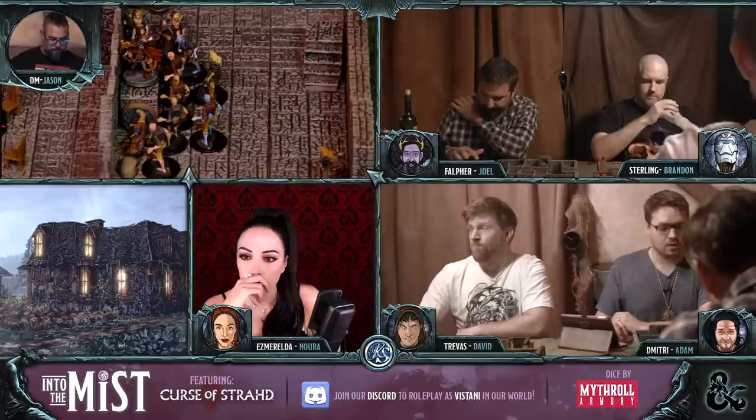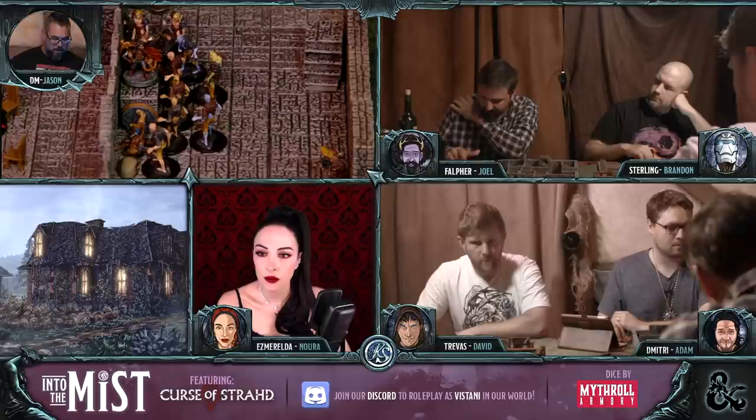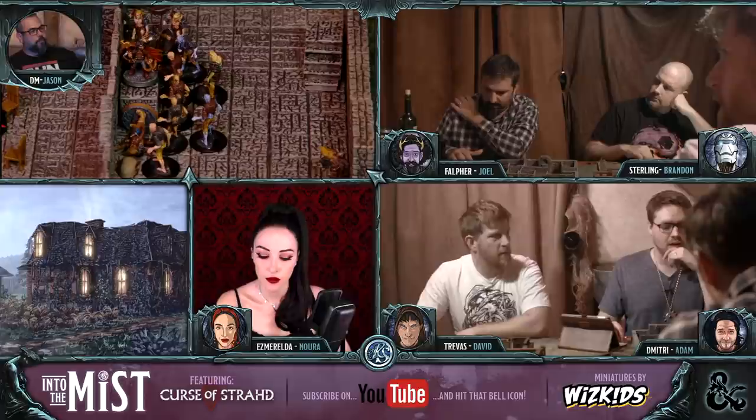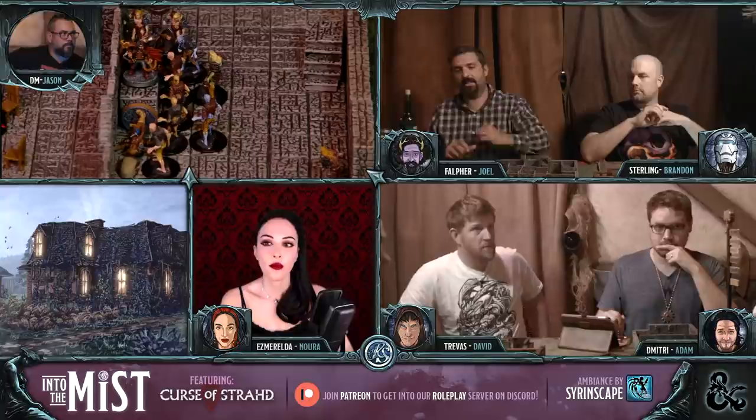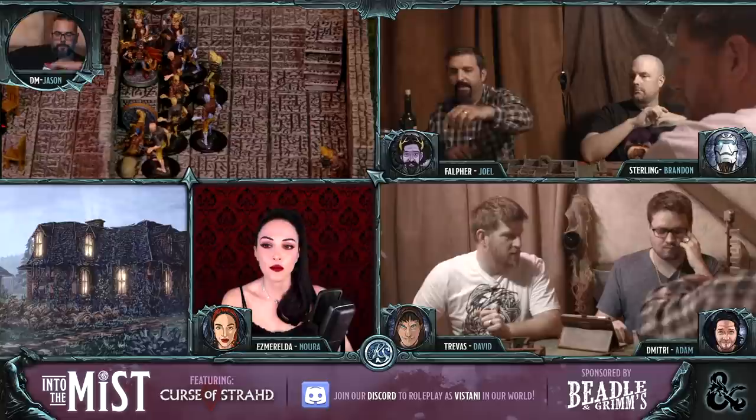Attack at long range doesn't impose disadvantage. It doesn't say attack at short range doesn't. At long range it doesn't, which is awesome. But the low range still has disadvantage. Okay, so instead I will attack with the crossbow at the further guy here, and these two guys, basically. Okay, so that's what I'll do.